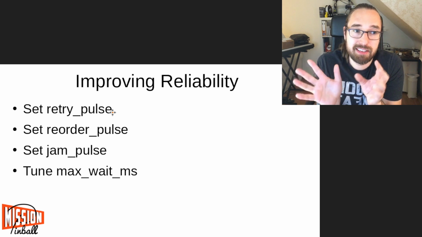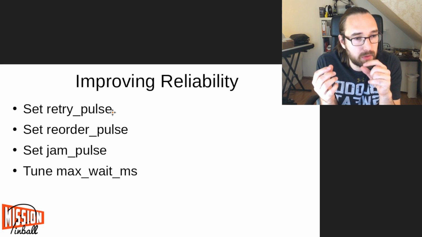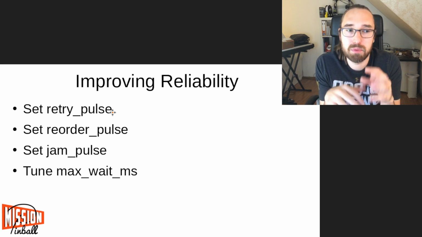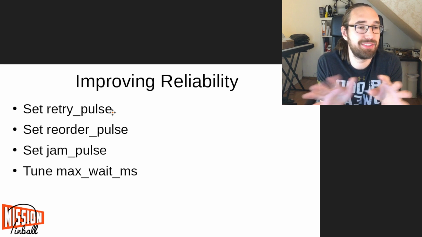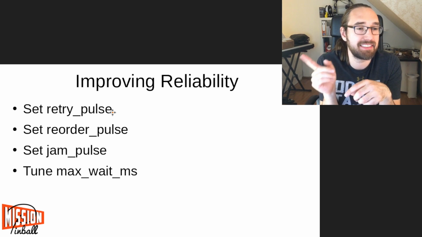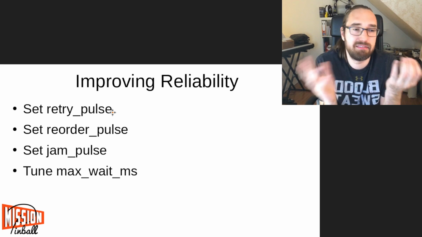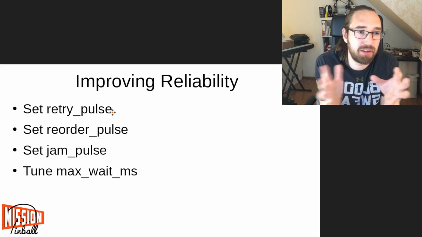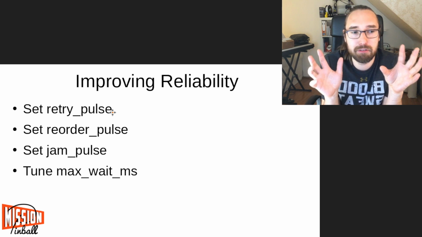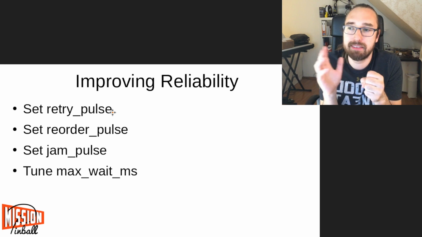For troughs, definitely set retry order pulse. That's a setting to give it a really small nudge to get balls into place. That will almost eliminate any jam conditions which you've seen before. So they will simply not appear, and you do not notice that MPF does this in the background. It will just happen, and this eject takes a second longer, but usually you do not know that the machine is ejecting. So that really is often the way from an unreliable trough to a reliable trough. That really makes it better.